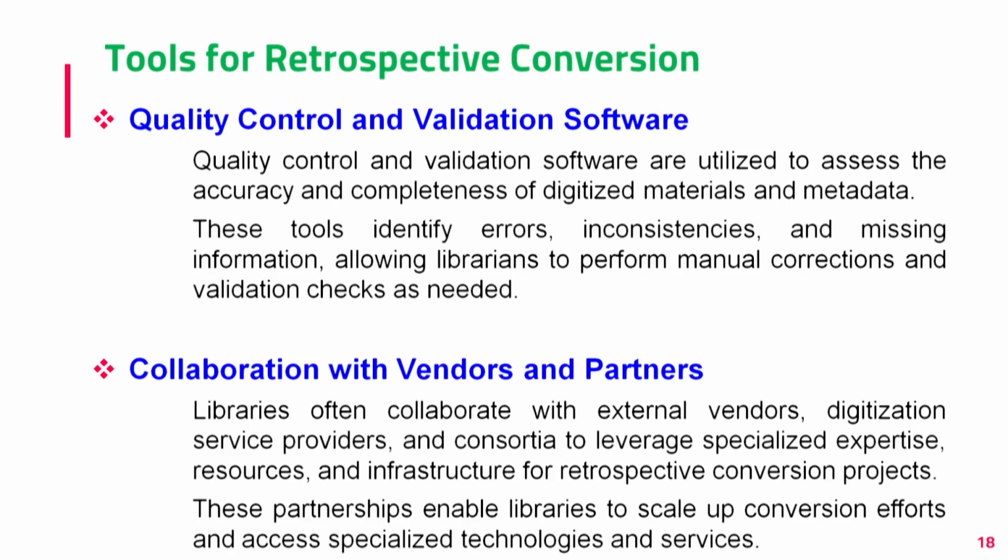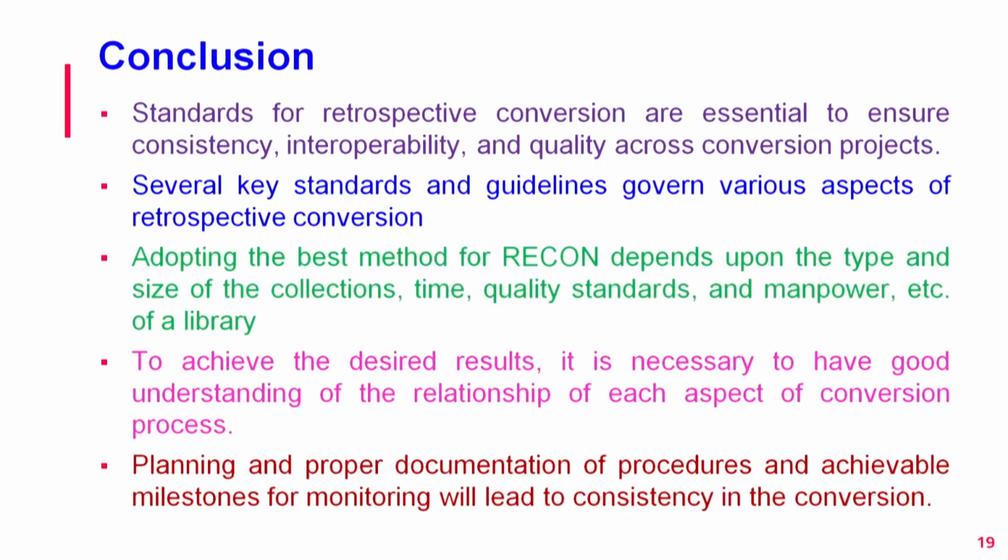So in order to keep the accuracy of the digitized metadata, we can always use validation tools or quality control tools. Apart from this, we can collaborate with vendors as well as suppliers, who work as an outside agency. This will also help you achieve standardization in retrospective conversion, because agencies have their own standard format, so you need not worry about the standards. They will be taken care of while doing the retrospective conversion.